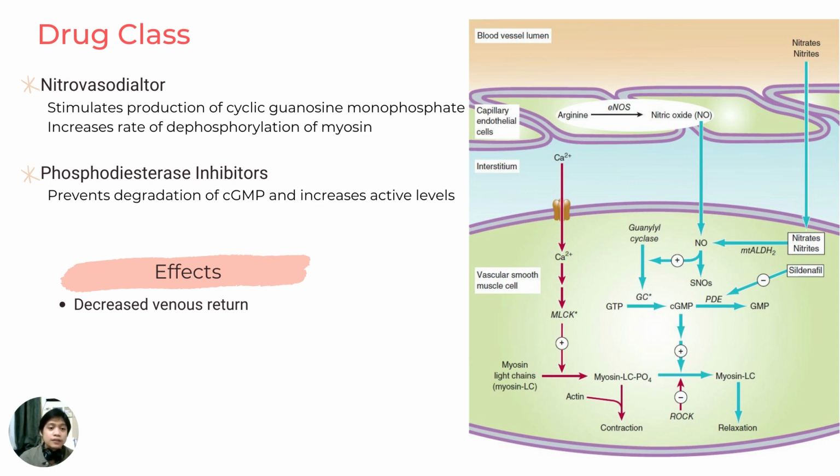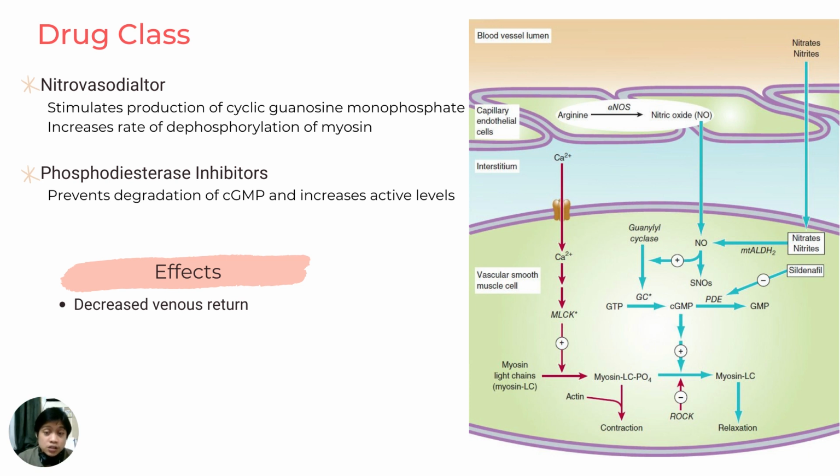Okay, so let's just look at the effects. Whenever the blood vessel, this time more susceptible ang veins sa effects ng nitrovasodilators. Whenever the veins increase their caliber, whenever they relax, their ability to be capacitance vessels increases. The amount of blood that they hold will increase. And when the veins hold more blood, the amount of blood that reaches the heart, the venous return, decreases. When the venous return decreases, by Frank-Starling mechanism, the stroke volume also decreases. When the stroke volume decreases, the cardiac output, which is the amount of blood pumped per minute, decreases, and therefore the blood pressure decreases.